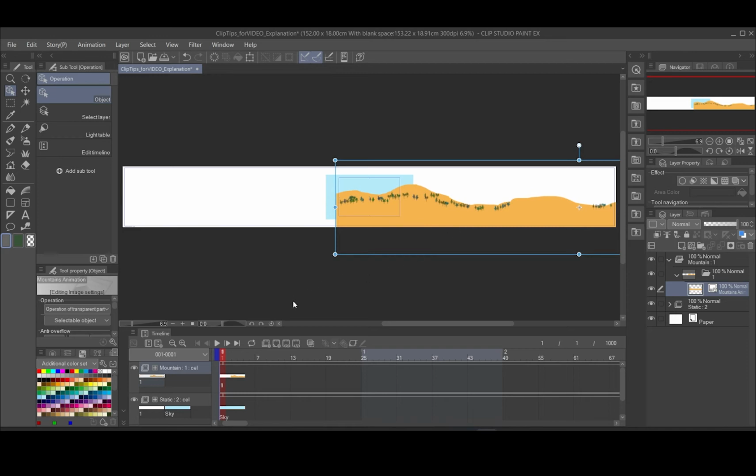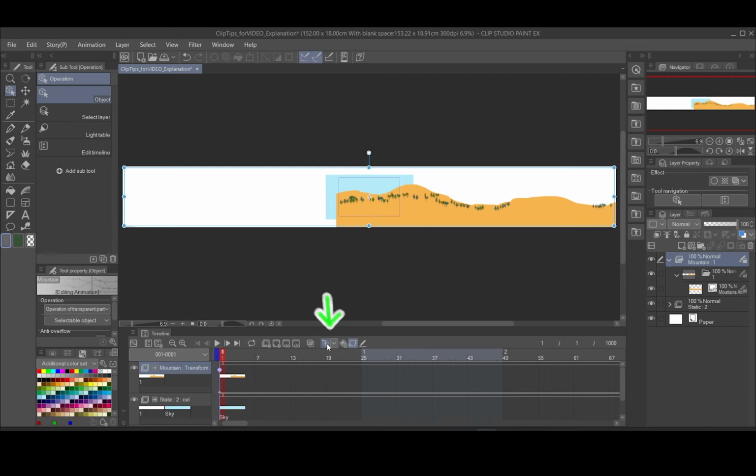Now we get to the part where we talk about keyframing. A keyframe is a reference point in your timeline. You want to use a keyframe at the beginning and at the end of a sequence, but first you have to enable keyframing using this button. You go to the place in your timeline where you want to start your sequence. You add a keyframe using this button and it records the position of your element.